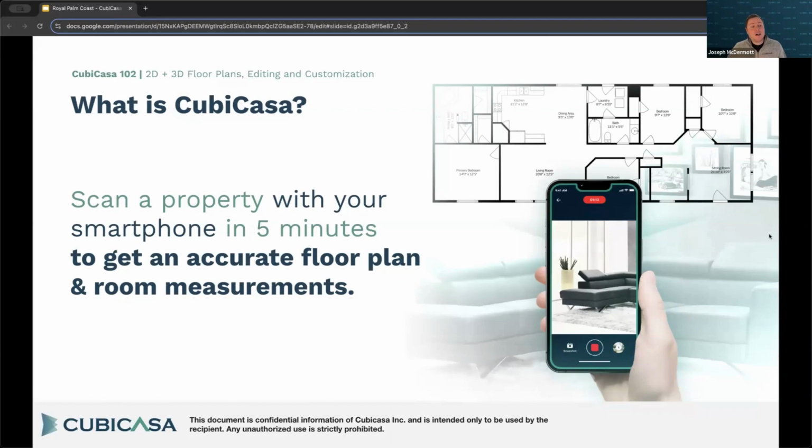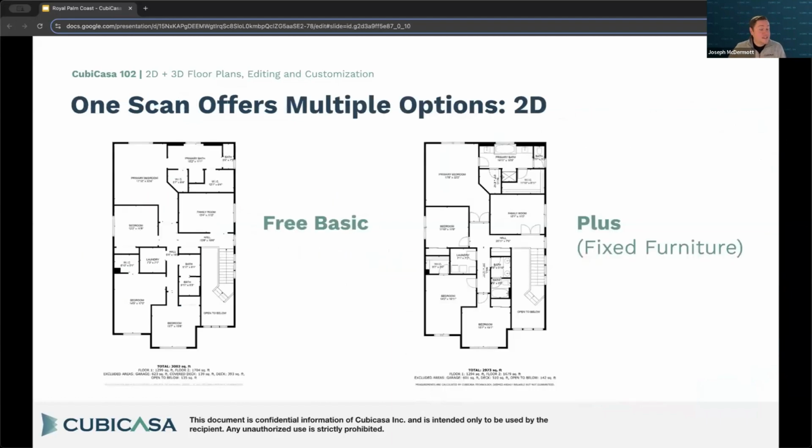So to take a look at all of those different available options, first up, of course, is our free basic floor plan, which we call Light, and what you see on the left-hand side of the screen here. As part of your MLS benefit, you have access to unlimited free basic floor plans. So this is a really great option to start making this a little bit more standard practice as you're getting your next listings put together. It's only going to take you a couple of minutes. It will give you the basic outline of the home like you see there.